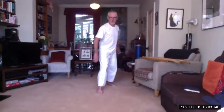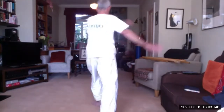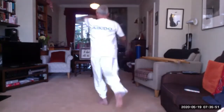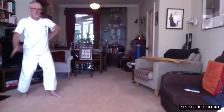So the feet are going one, two, one, two, one, two. Now with the hands going with them, one, two, one, two, one, two, one, two. So we're practicing this turning motion with the feet and bringing the knees underneath us. If I do it sideways onto you, I'm left foot forward now. I'll bring my arms up.